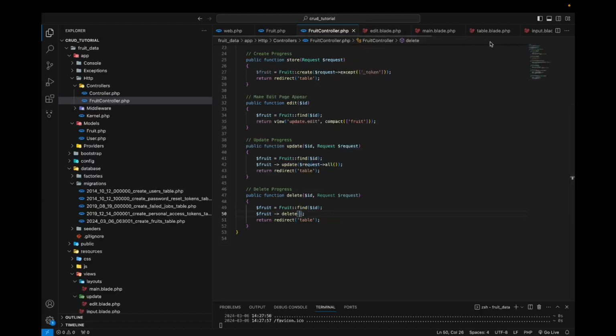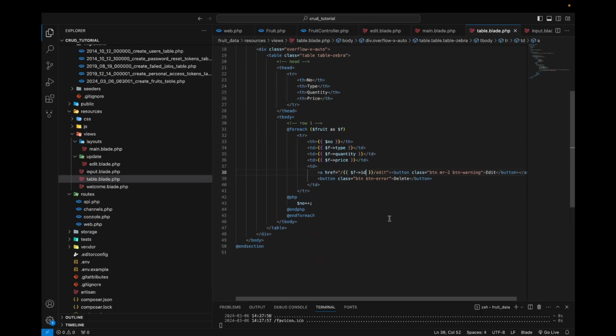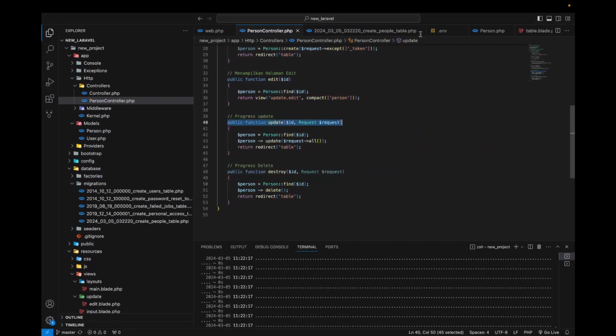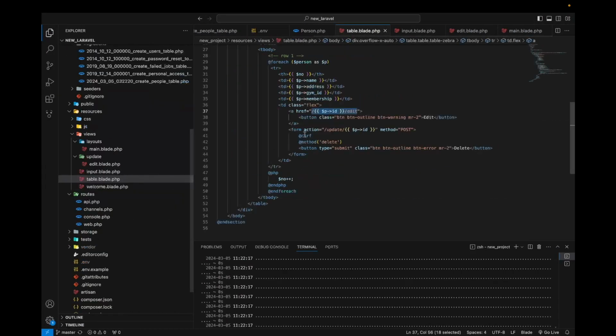Okay, next we move on to the delete button. So next we gotta make a form tag and put this button into the form tag. Delete this one. Like so. So the action, we gotta make it like this one.